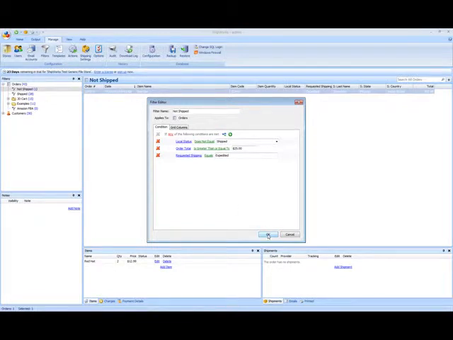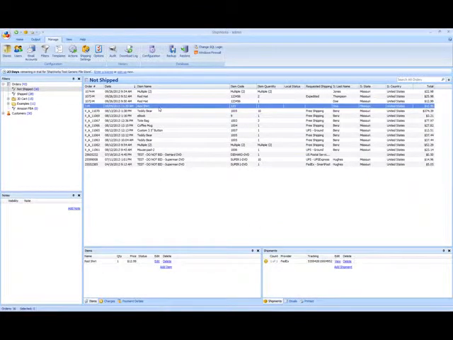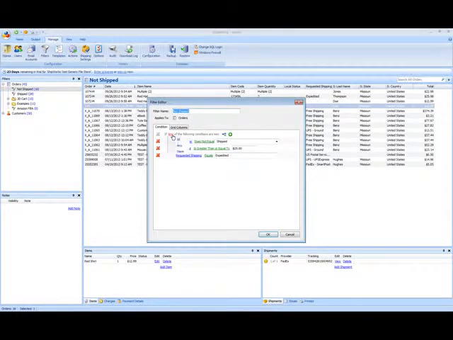If you notice I changed it to an any, it's got 1 in there right now. It should climb up because there's more than one that have this or this or this. So I hit OK. Now I've got 16. Because of my 43 orders, 16 of them in the system are either not equal to shipped, or they're greater than or equal to 25, or they're equal to the word ship expedited in the requested shipping value. So that all, any, or all can make or break the filter.